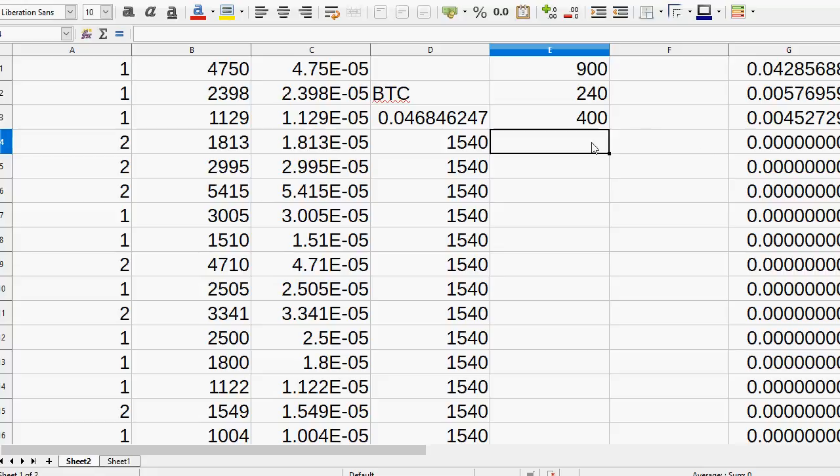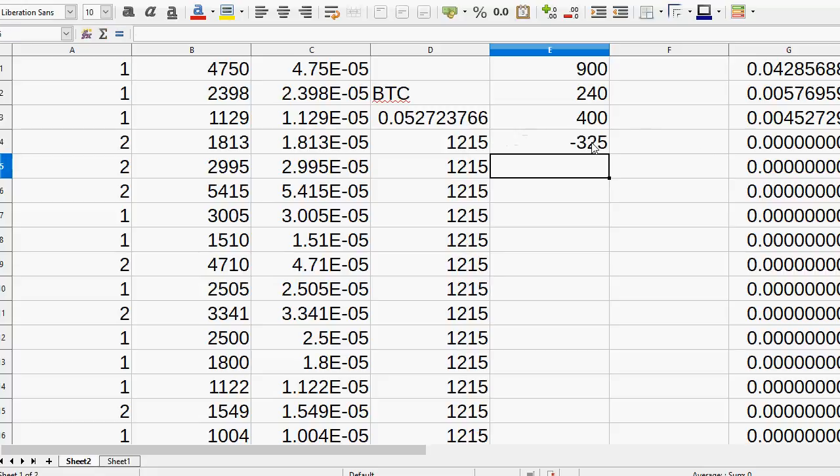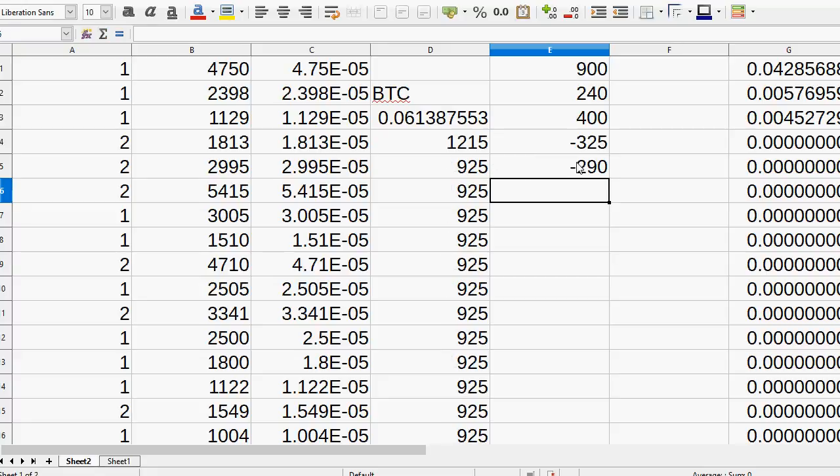20% is about 300, so I'm going to sell 325. And on this I put a negative to sell, which now reduced my number to 12.15, and I want to reduce it in a decent increment. So maybe 290 as the next one, maybe about 260 as the next sell order. And I only have 665 back, but I'd still have a few more sells to go, as we can see, going like 230, then 200, but at some point we're going to run out.